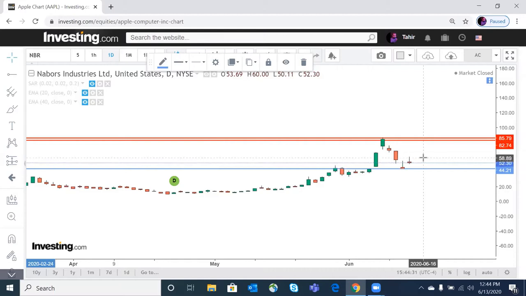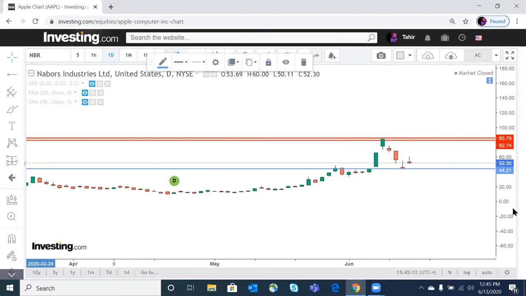Okay, and the other point which is alarming at this stage is there is an upside price rejection. Price hit a level of 60.72, but it couldn't sustain that point, and the bears pulled the price back again to a level of 54. The bulls tried to pull it up till 60, but they were not successful in sustaining this price level, and bears pulled it down again back to the level of 54, and again back to, you can say, 50.94, and then there was a little upward movement, and the stock gave a closing at the level of 52.30. So this is an upside price rejection, which is not good for this stock.